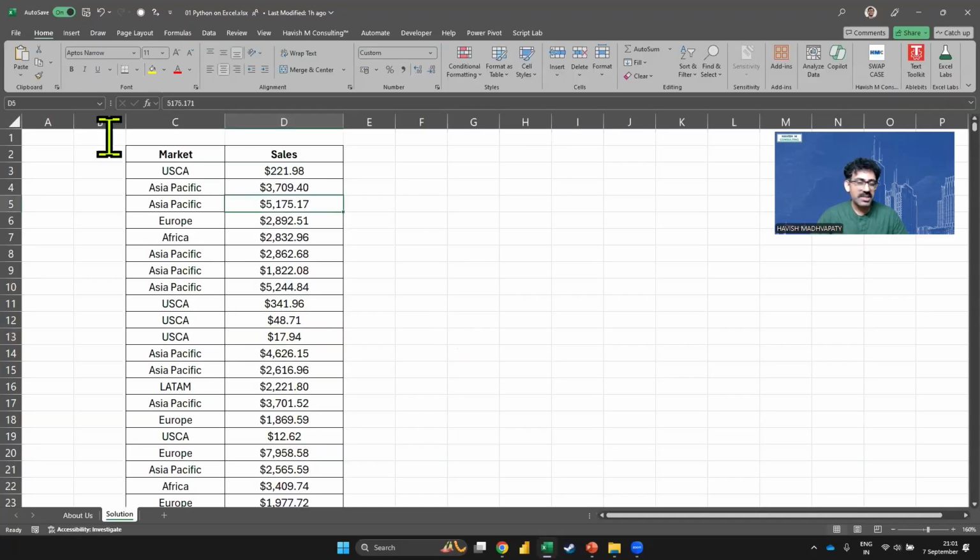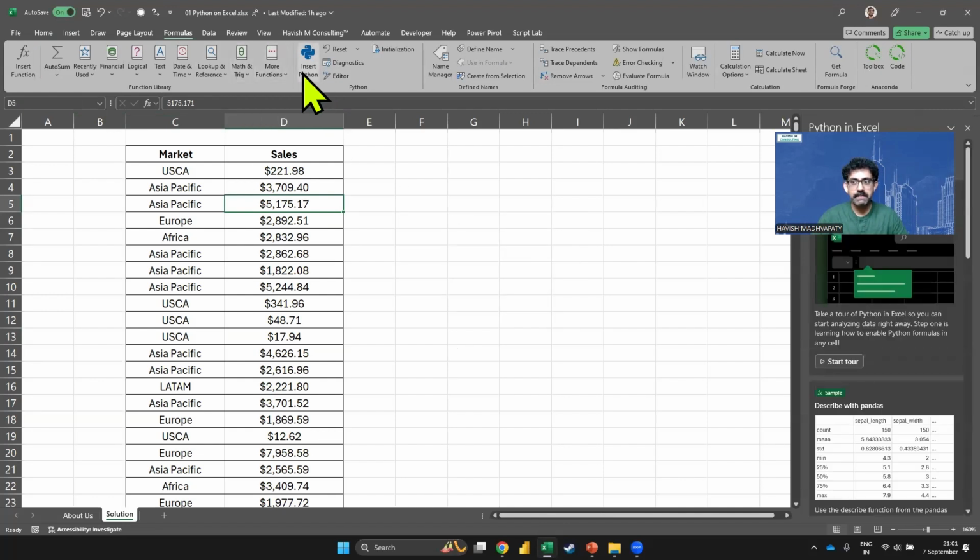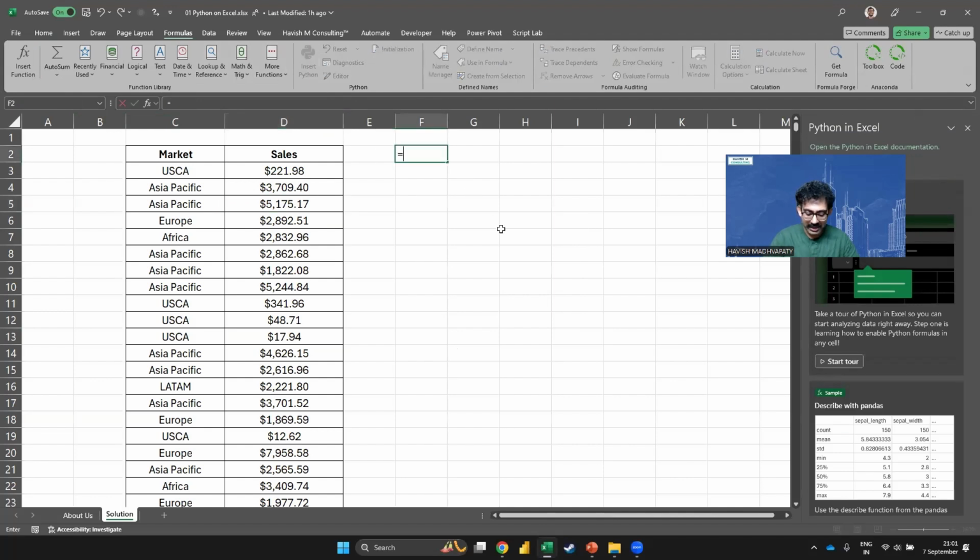Okay, perfect. Now, this part is a little tricky, so just work with me, all right? Now, if you notice, I have Python here. This one, insert Python. Now, what I'll do is, I will just go to a formula. I can even write equal to py for Python. Now, the first thing I want is to take the data from my cell. That means I will say xl, right? And I will say in Excel, I'm taking C2, D5, and 292 with the headers. Headers is true. Now, when I press enter, nothing will happen because you will go to the next line. To confirm a Python code, you have to press Control Enter.